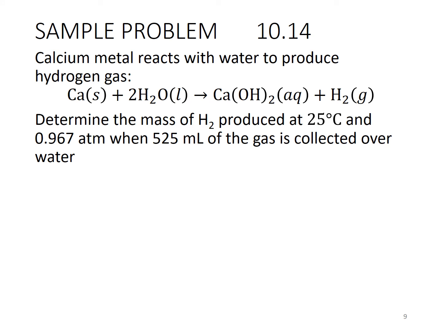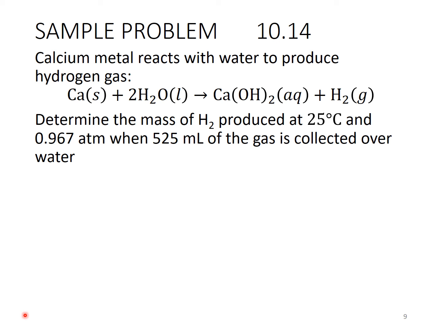Okay, so this is what one of these might look like. So let's say you have calcium metal, you're going to react it with water, and you're going to produce hydrogen gas. Calcium is very reactive as a metal, so you actually don't even need an acid. You can just use water, and it'll do this. So we're producing hydrogen gas and a hydroxide product, and we are collecting it over water. So it's very important that we see that the gas is collected over water, because that means that we know it's not going to be pure hydrogen gas that we're collecting. We're going to have a mixture of gases in that final container.